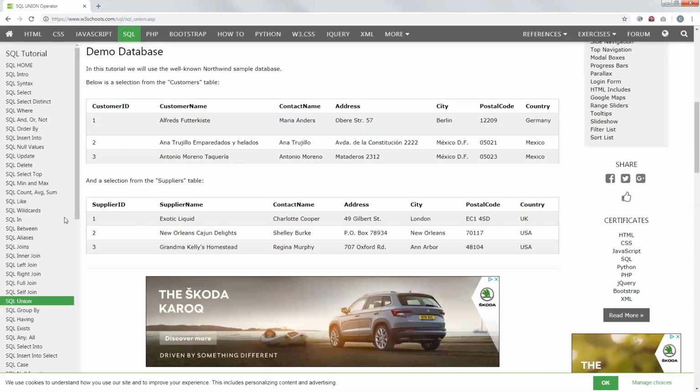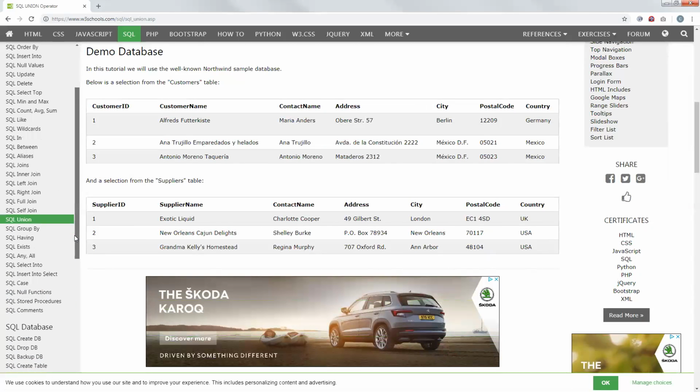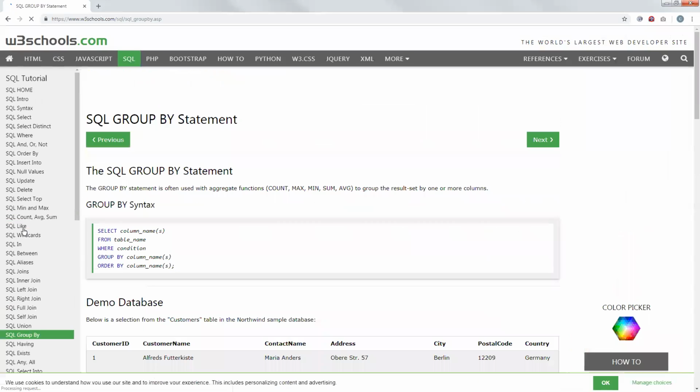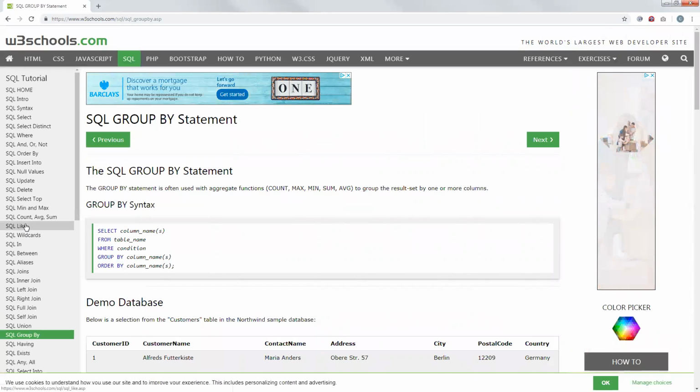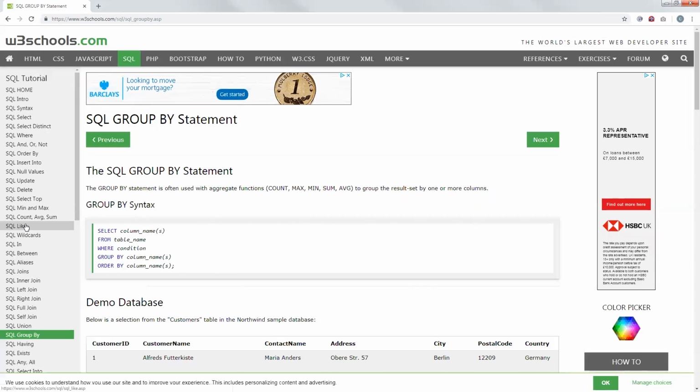So, which is good. Then group by. I was talking about group by. What is group by? I've been working on a project now, and I've been using group by. If you're not a developer, fine. If you're just a database administrator, that's fine. But if you're a developer, you will come across group by, probably as an SQL developer. It's very important. You'll ask, how am I going to eliminate duplicates? How am I going to make sure that this particular column is grouped, and so on and so forth? So group by is very important.